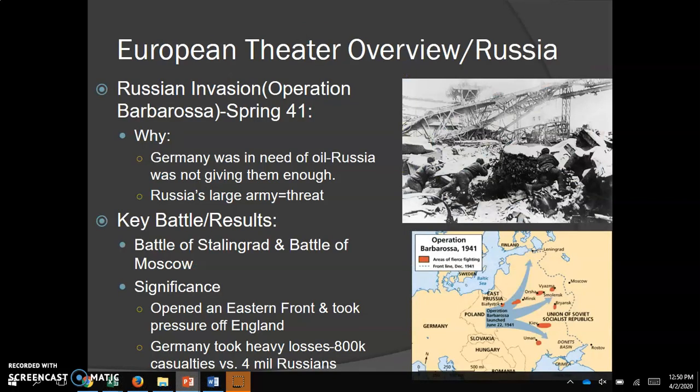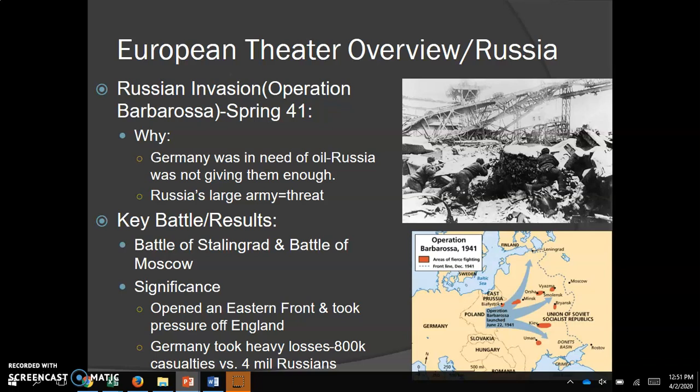All right, so first thing we want to talk about is the invasion of Russia, also known as Operation Barbarossa. If we go back just a few videos, we talked about this. There was this non-aggression pact between the Soviet Union and the Nazis, Hitler. And so the thought was Hitler was going to basically take out everybody in Western Europe, and then eventually turn his attention to Russia. I talked about it then, I'll just bring it up again. So Hitler will violate that agreement and he will invade Russia.